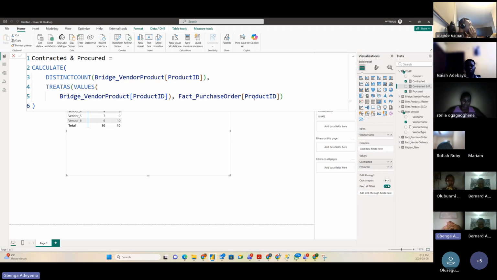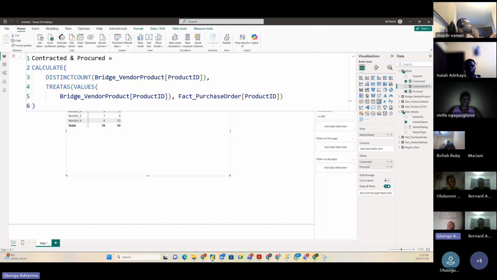So you know that normally what we are doing is like a cross join, because if we connect these two normally, it would have given us a many-to-many relationship, right? But we are trying to manipulate the filter context to achieve what we want, which is getting contracted and procured.